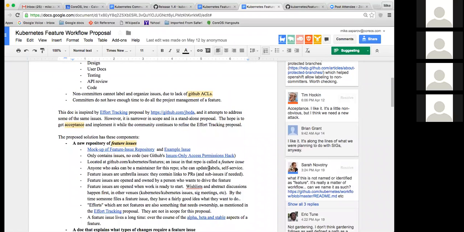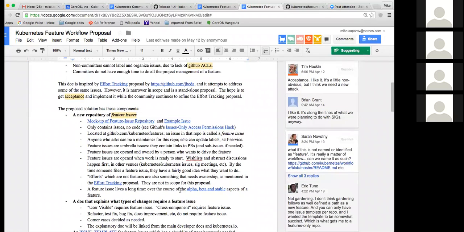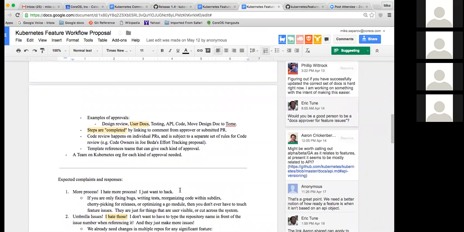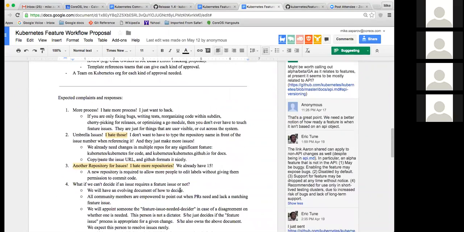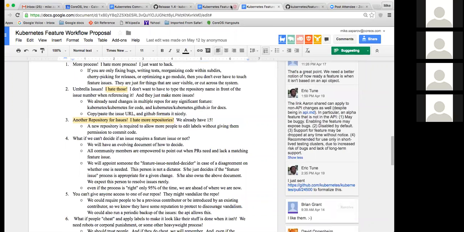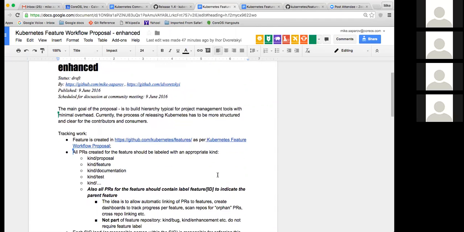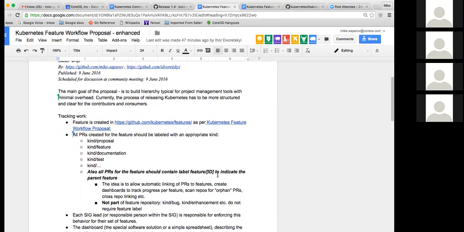So this document, there has been a number of comments, and it's more about how to create the feature, what should be in the feature, what happens with the feature next. And there is a FAQ on why it's important. And so what we did was extend it further to specify the features. Let me quickly walk people over it. The document link is shared and is open for comments.